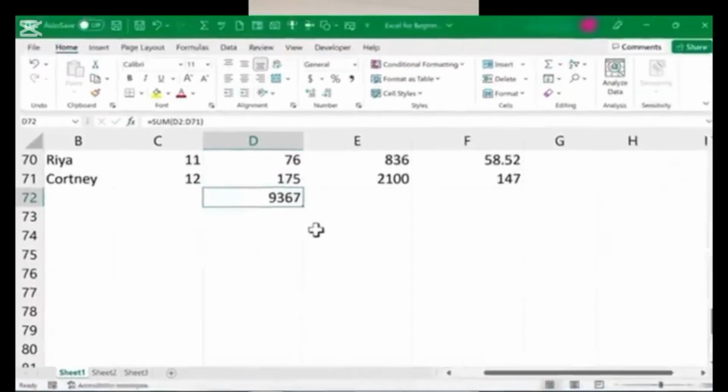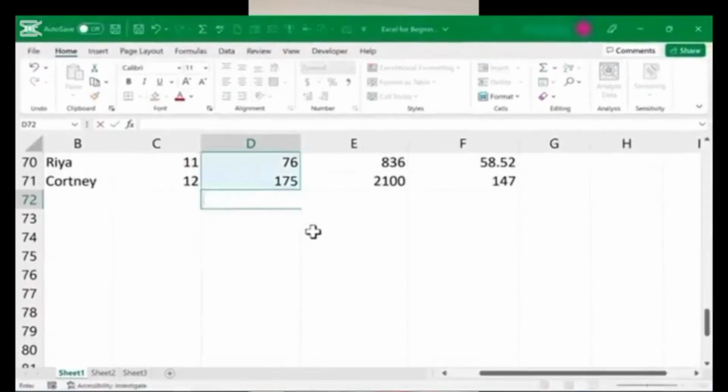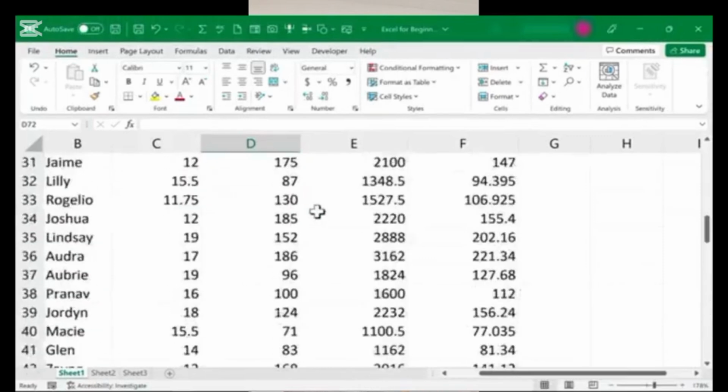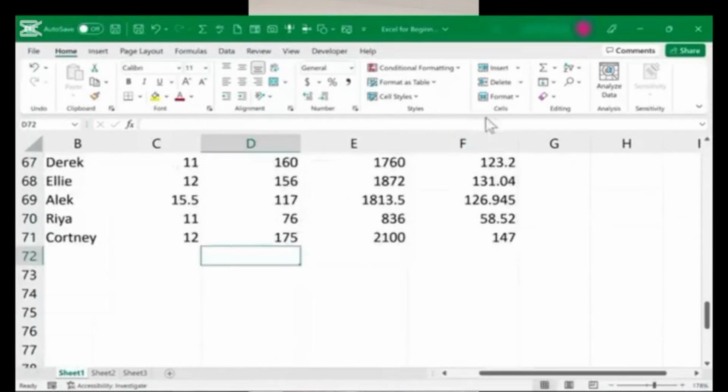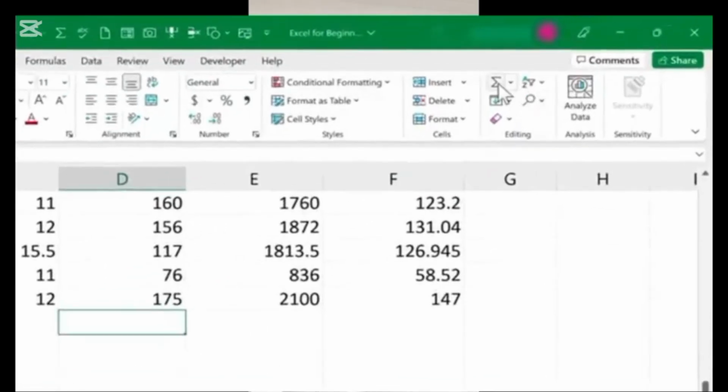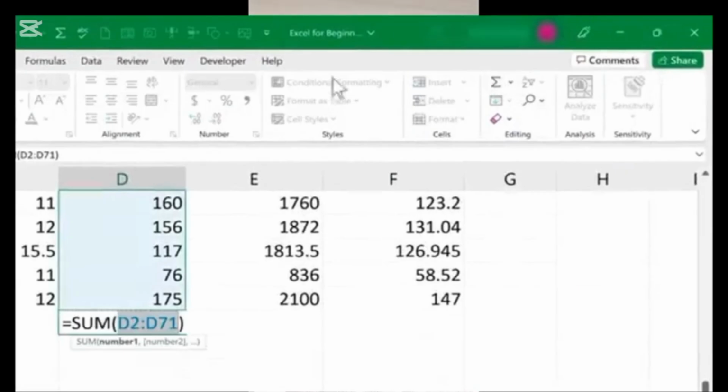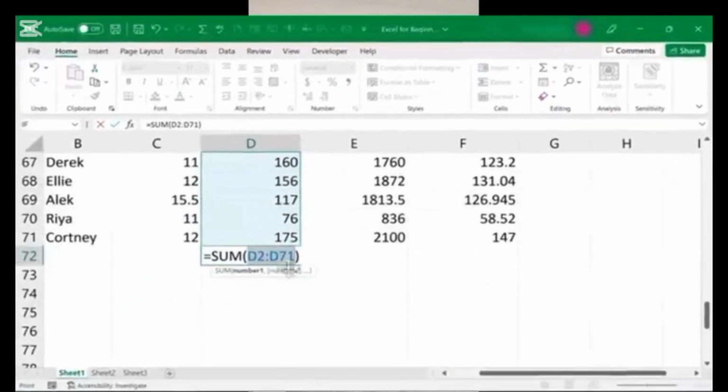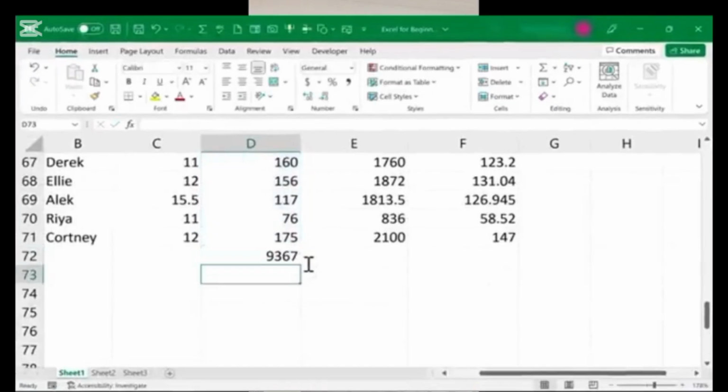Now, because the sum function is so common in Microsoft Excel, they've added what's called the AutoSum function. So instead of even typing that formula at all, I can just select the cell beneath the data that I want to sum up, and then I simply go here to the Home tab, Home ribbon. In the editing group, this symbol stands for AutoSum. So I'll click that, and Excel automatically figured out what I want to add up, D2 through D71. Tap enter, and it's done. So in many cases, AutoSum is the fastest, best way to do that.